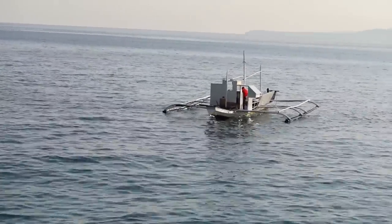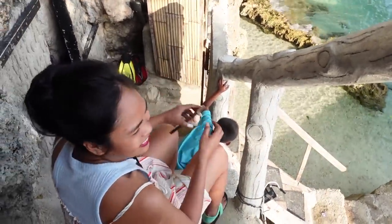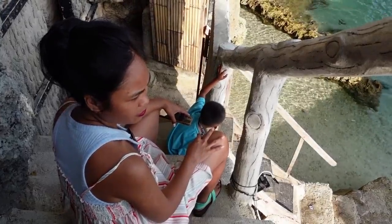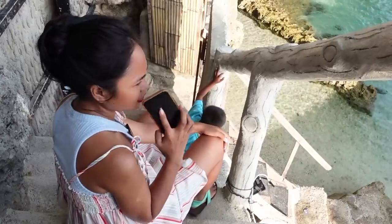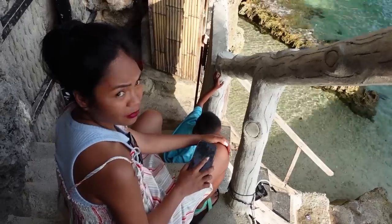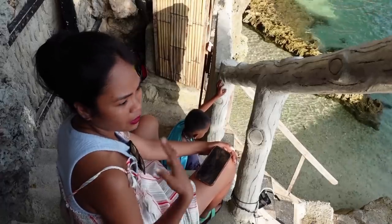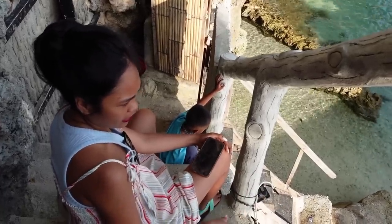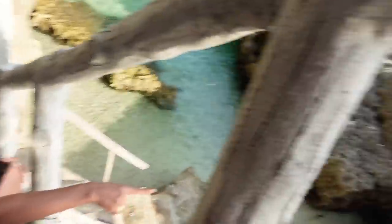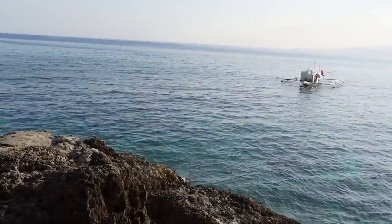That's our boat, and it looks so nice now — the sun with the gold line. We wanted to tell Papa but we don't know if he brought his phone so we can call him and direct him. It's going to be challenging. We didn't expect that we wouldn't be able to go to the boat, because this side is cliffside — there is no beach or sand. What you can see here is deep: five meters deep.